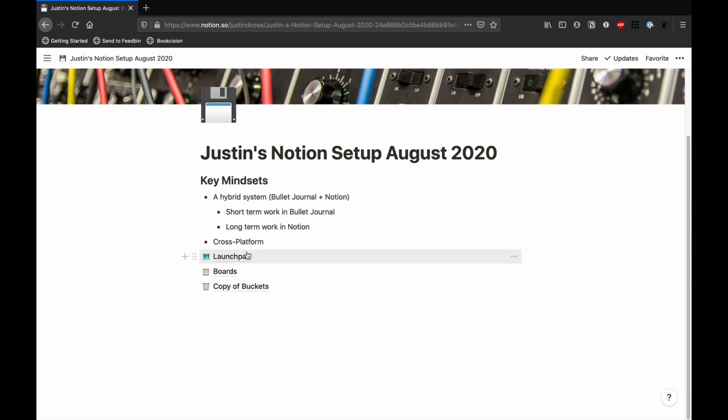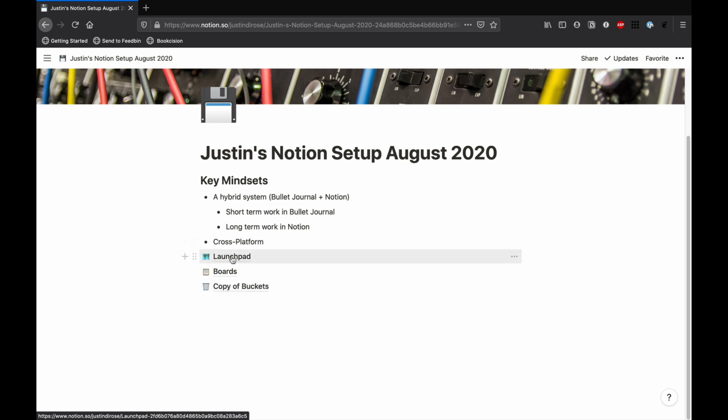So if we look at the bottom here, I have three main pages. This is a demo database here, so most of this information is real, but I've scrubbed out some of the personal details. I've got three buckets, one a Launchpad, which is basically my main dashboard. There's not much there, which I'll show you in just a moment. There are boards, which are my status boards, things that I want to keep track of. I have one at this moment in time. There may be more in the future, but since this is kind of a version 1 of this system, I wanted to keep it simple. And lastly, buckets. These are the main pages that I am using to keep track of all of the stuff.